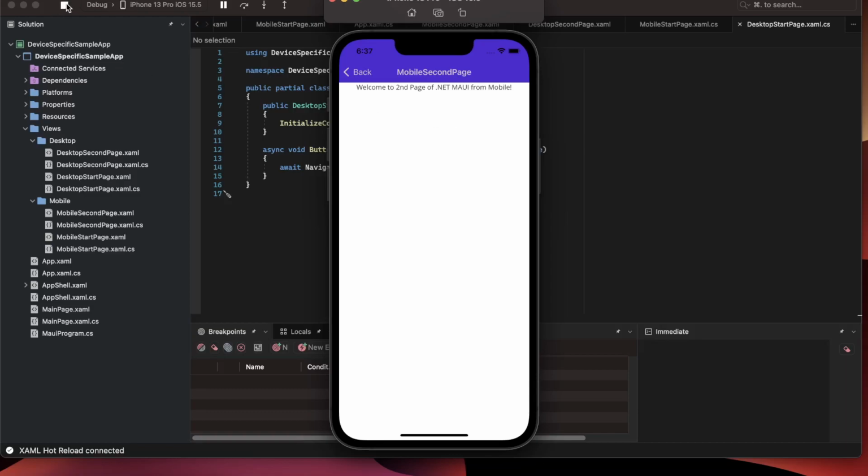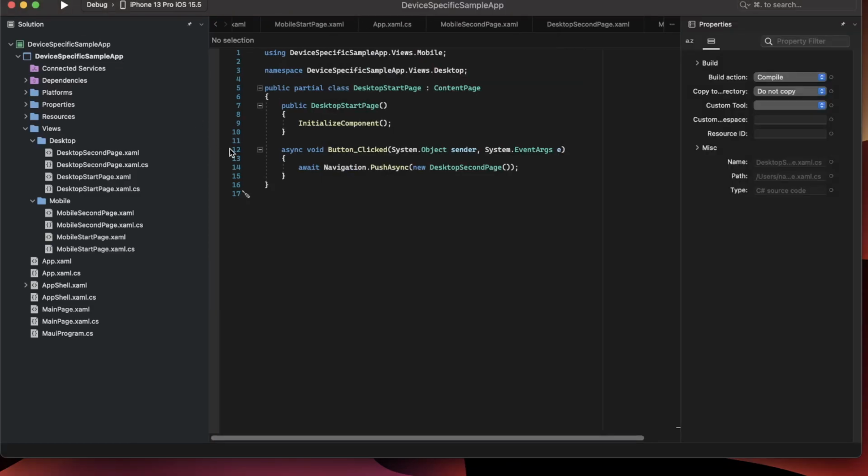So it works, but we have hard-coded navigation in the code behind based on mobile or the desktop pages. No conditional compilation here, but there is obviously duplication of code in the code behind. And this was a very, very simple page with just a button and navigation. You may have a very complex layout with a lot of visual elements and actions going on. And anyways, in majority of the cases, you will be using MVVM pattern and bring in a view model to do all the heavy lifting for you and perform the navigation as well.